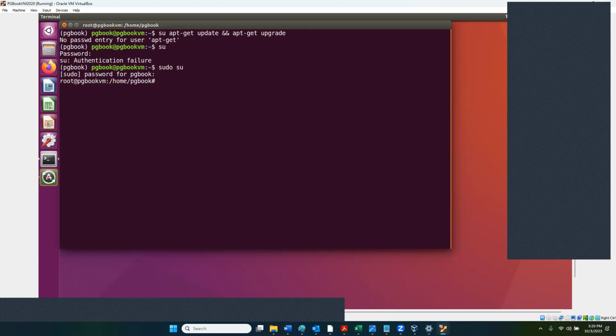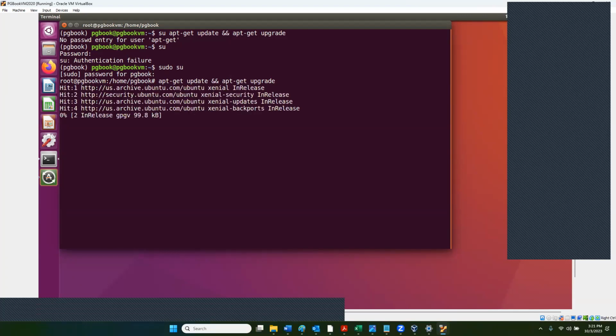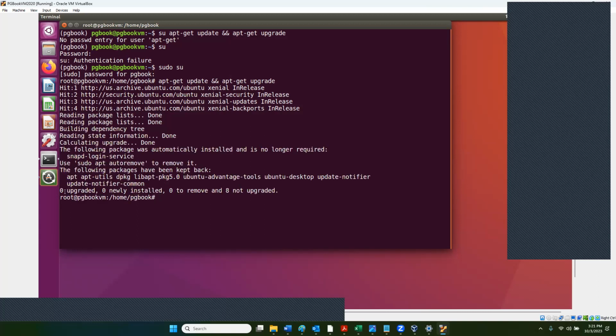Now I have a pound prompt. I'll put in apt-get update, and I'll chain the command by using ampersand to the next command. So it'll run as soon as this one's finished. Upgrade. So I'm updating the catalog and upgrading the computer. I want to make sure that it's actually pulling from the network. I know that I'm in good shape if I see 0, 0, and 0, right?